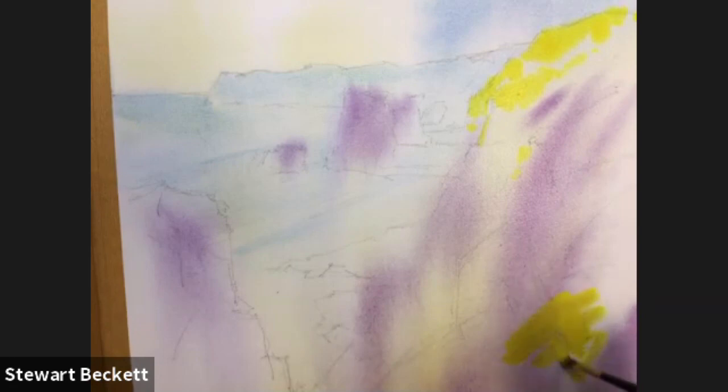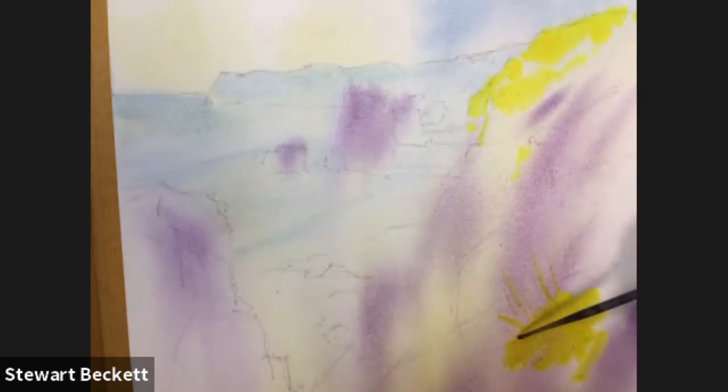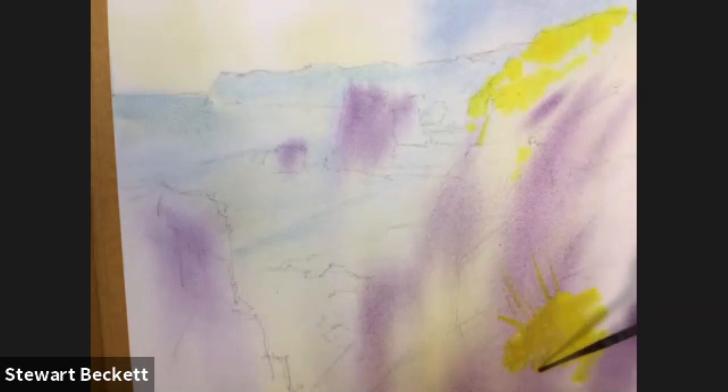And even at this early stage, we can think about some flicks. I can find my rigger. So, and I know it will bleed, but it's all just added texture, so it's going to add to the later on effect. So I'll just do that, take a little bit of water in my pipette, just to get that to bleed into the colours that are already here. So it's not so strong. Okay.